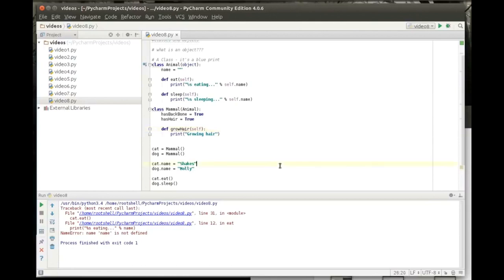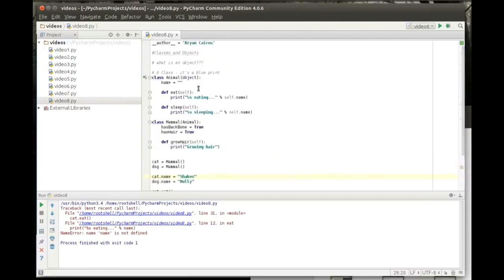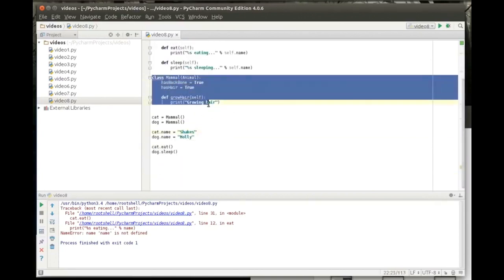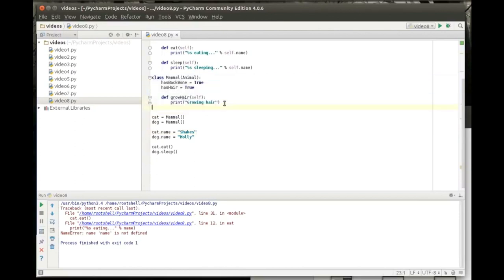Whew. So, how do you like that? Does that blow your mind or what? It is just dead simple in Python to make classes and objects and to inherit. So you can see how a class has its own scope, similar to a definition. And the definition is inside the class, so it's part of the class scope.